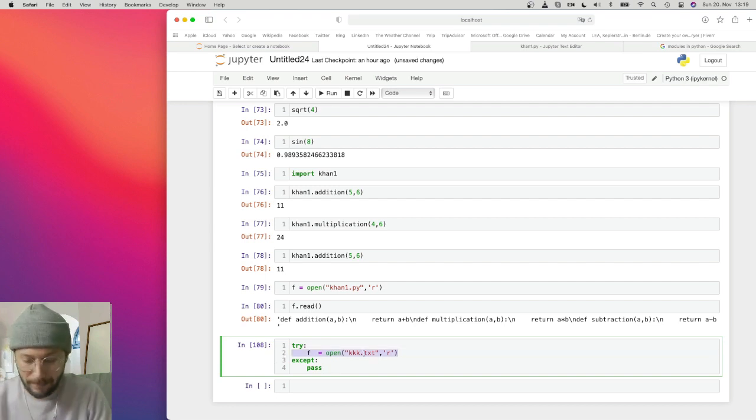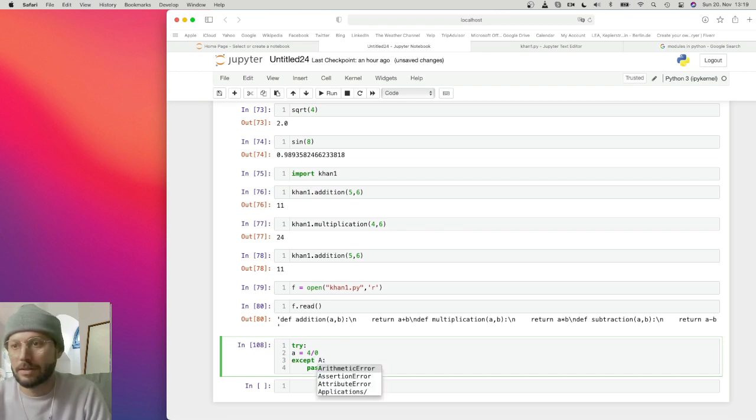Now here, if I put a is equal to 4 divided by 0, there are built-in errors for arithmetic. We use this error for this kind of multiplication or maths.